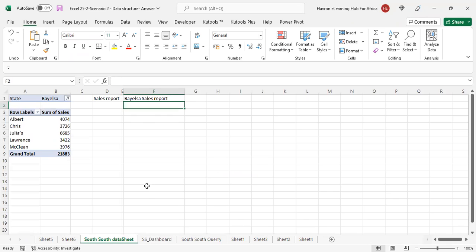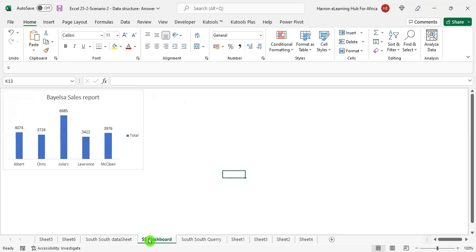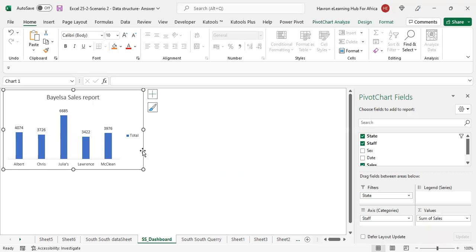One more thing that we need to do is to come over and put a slicer. A slicer is a filter. It will be easy for us when we are working on a dashboard. We'll just be changing those filters rather than going back to the data set or the table, the pivot table, and then changing the variables or the series.